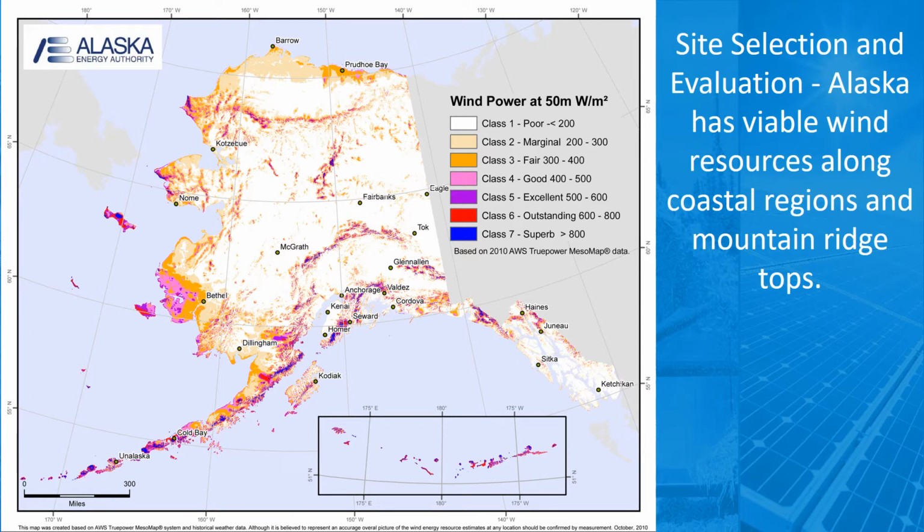This wind resource map is based on a combination of satellite imaging of terrain vegetation and surface roughness, a digital elevation model, high altitude wind data, and ground observations from airport weather stations plus previous wind resource studies, or MET towers. Over time, Alaska Energy Authority has been able to validate the accuracy by region of the wind resource model against actual measurements from installed MET towers at 30 meters, 50 meters, and some even taller.